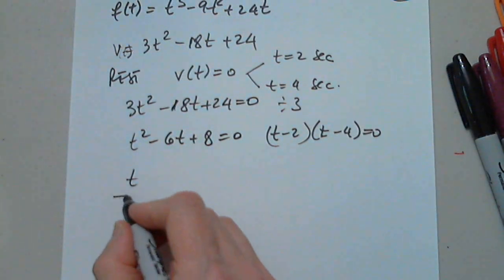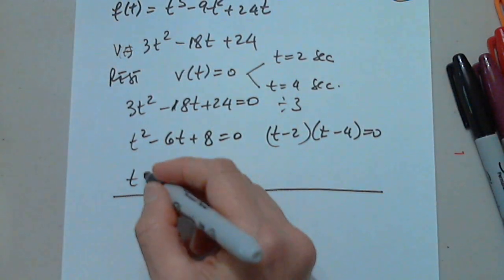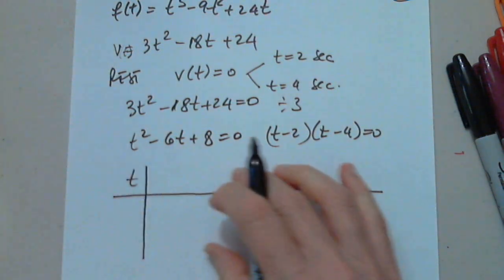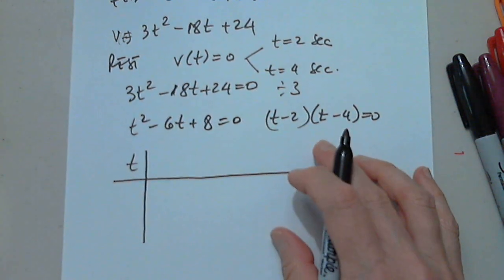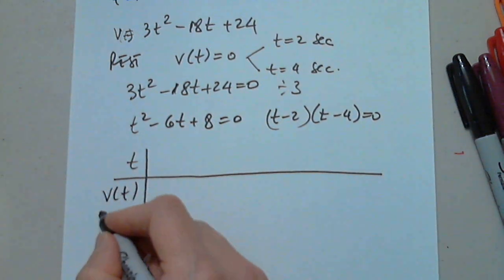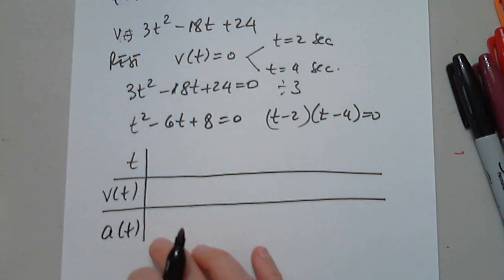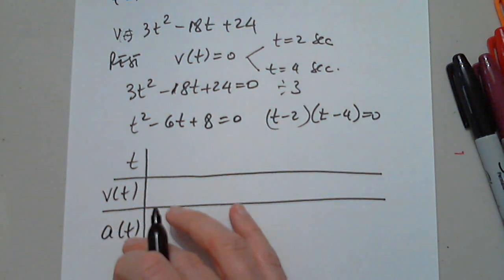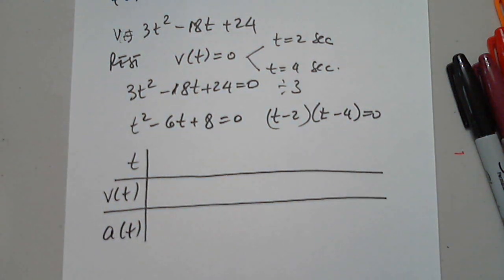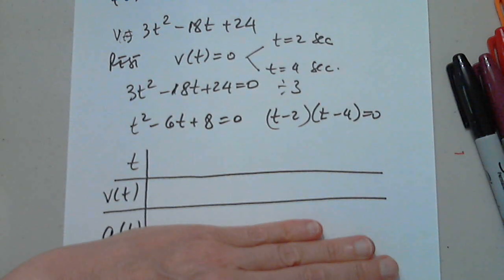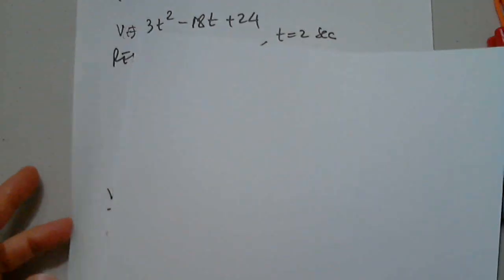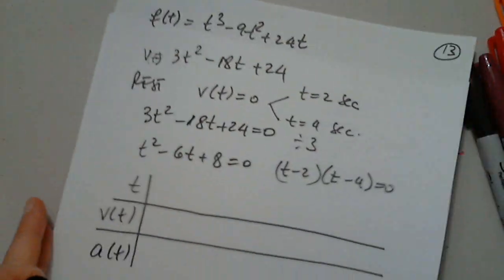This is extremely important for chapter 4, please understand this table. So v of t, and immediately leave room for a of t in the same spot. I know that a of t, acceleration, comes in much later, but please leave room here. You need it under the velocity, not later. You can create this and then copy the table again, but there is no need to do that. I just needed more paper. It's the last page here.